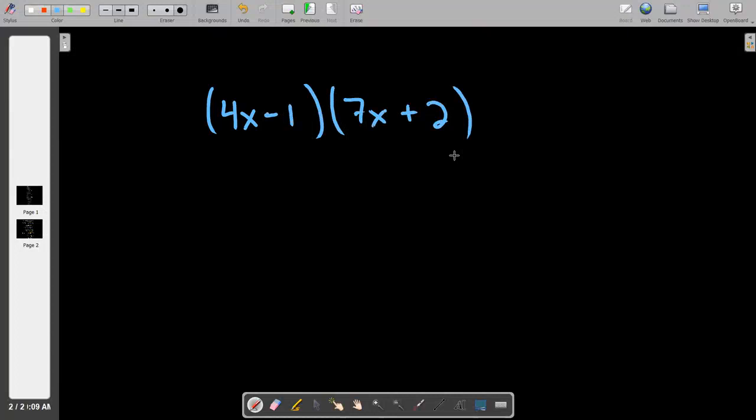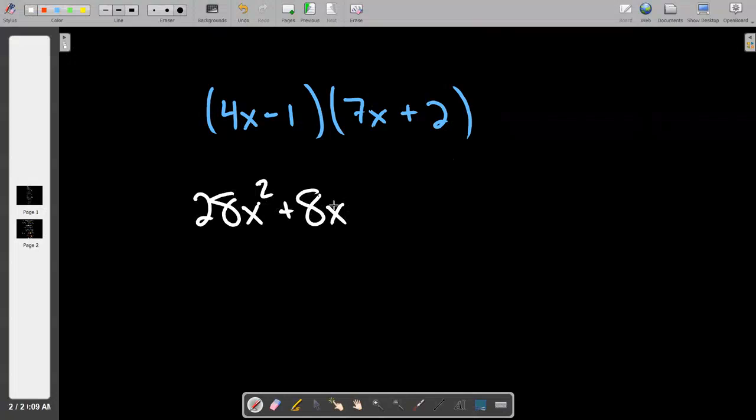It's a 4-step process. The number of workers is 2. The number of jobs is 2. Each worker, 2 workers, 2 jobs each. 2 times 2 is 4. So what's my first part of my answer going to be? 28x squared plus 8x. Very good.